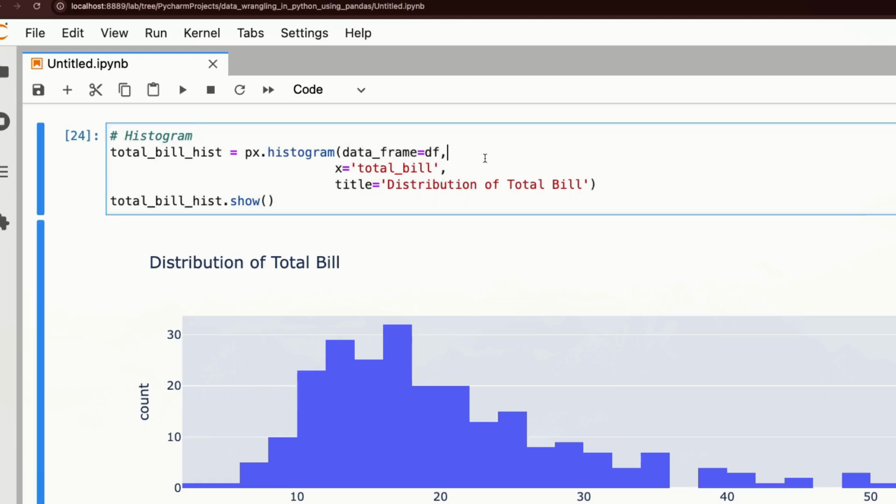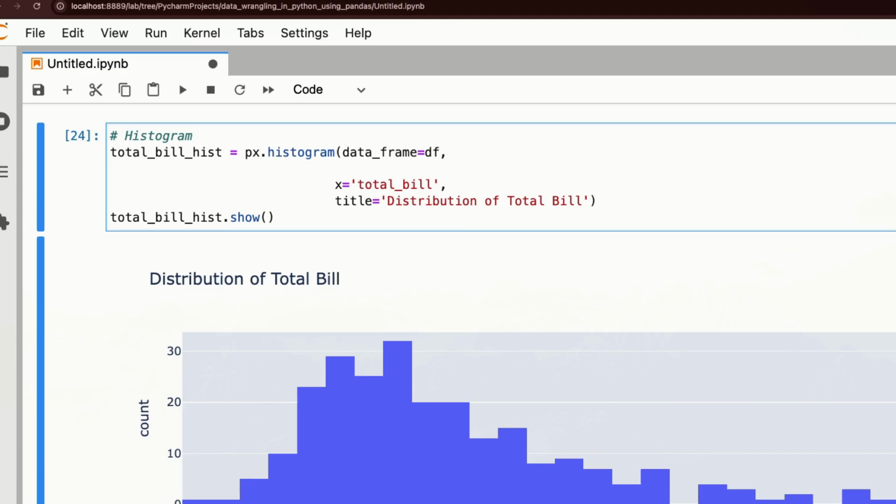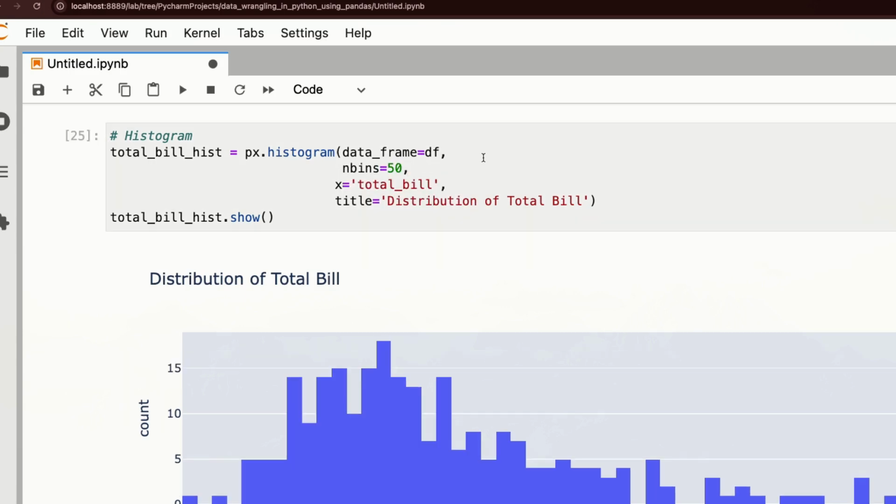And we can decide to increase the number of bins. Let's say we want it to be 50 bins. Let's just see. So it's a little more granular. We still have the majority of the bill coming to be between $16 and $17. There's 18 of those. And then you have some bills where some people spend between 48 and 49.